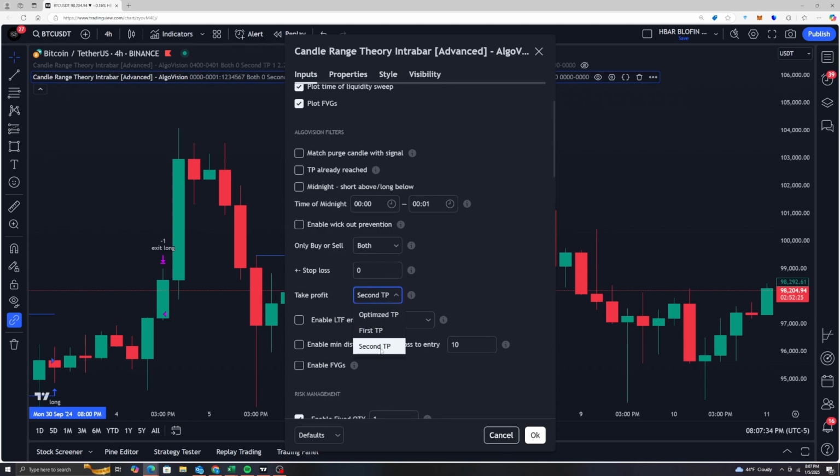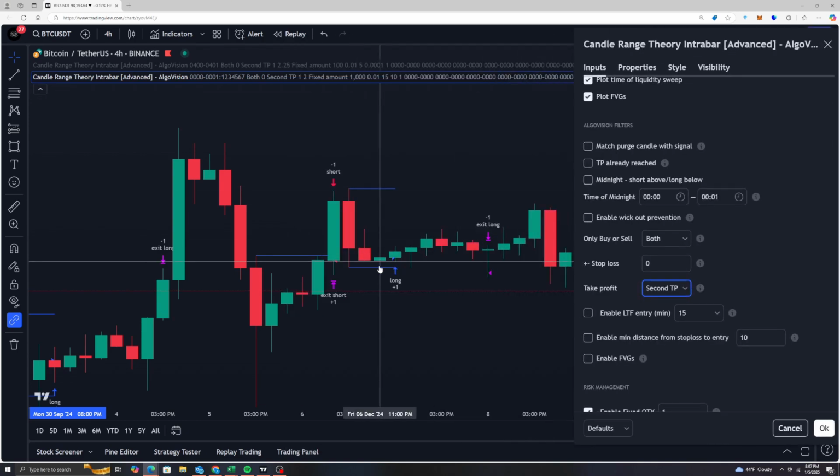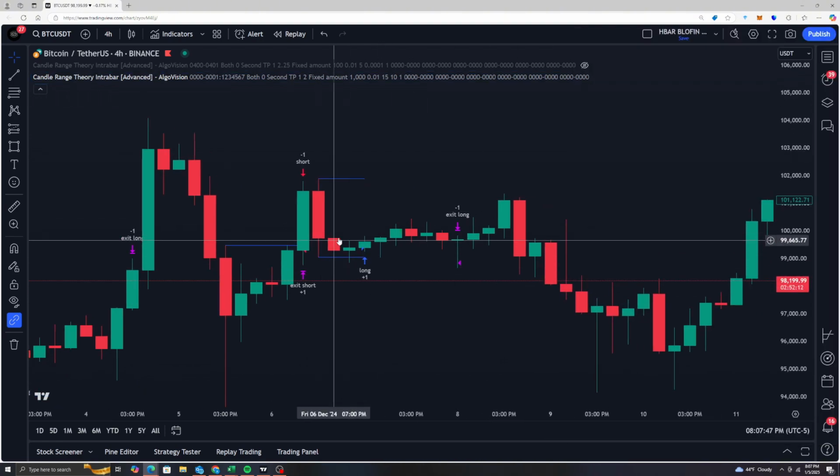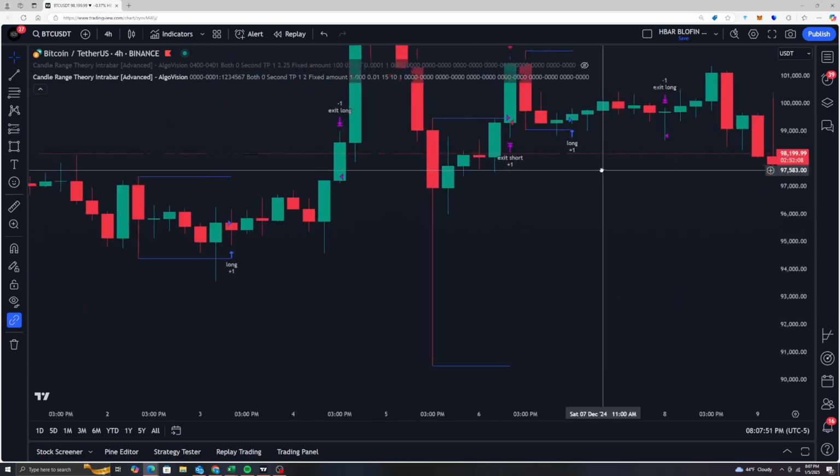Yeah. The second TP for this one would be the range high or range low, depending on if you're shorting, range low, longing, range high. The first TP would be the midpoint of this candle. So it's similar to a 3 candle model. Again, it's just that this has inside bars, right? So this candle forms inside bars. It's not a 3 candle model.